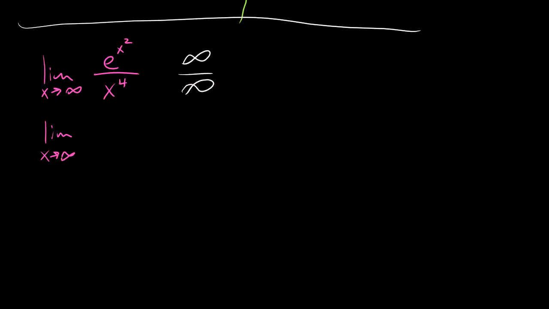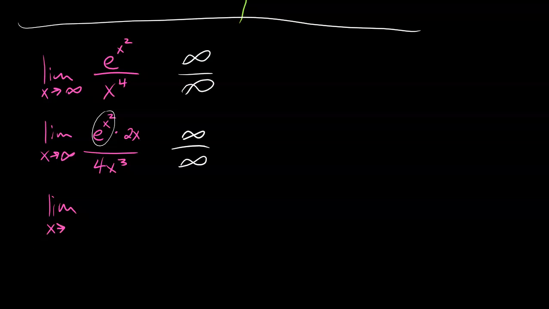Well, derivative of e to the anything is going to be e to the anything times its derivative. And 4x cubed. Well, not surprisingly, this is going to be infinity still because this same thing is still there. So top is infinity, bottom is, well, infinity. So then I do derivatives again. And now you can see why the bell question. The top would be product rule. Now, the derivative of e to the x squared is still going to have e to the x squared in it, right? So the top is going to have e to the x squared every single step no matter what. The bottom will always take a normal derivative.